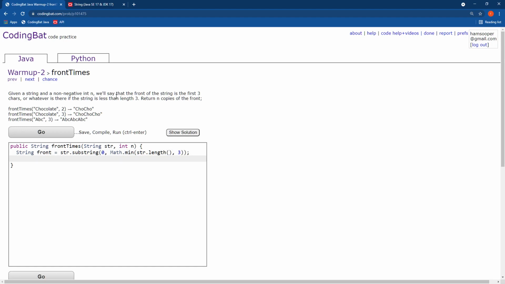This will give me the first 3 characters, or whatever's there if there are fewer than 3 characters, just as the instructions tell us. Then all I have to do is make a result string, loop through n times, adding front to the result, and just return my result.